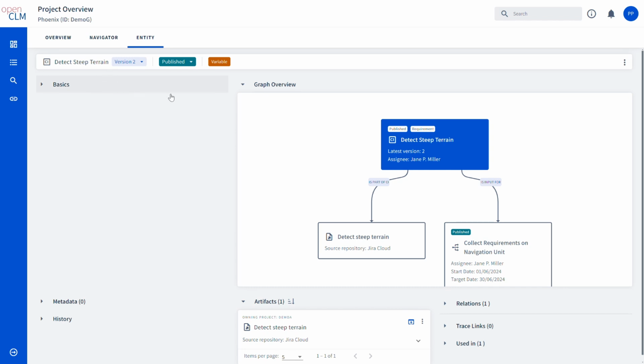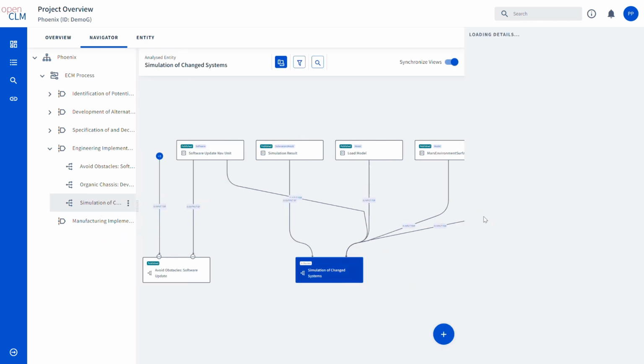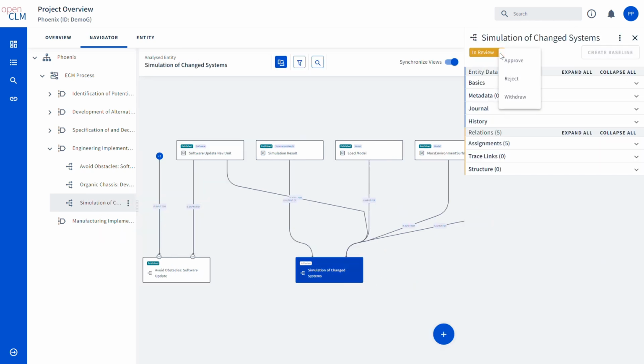So with that, you've looked through the different components of your simulation that's changed, and you're ready to go ahead and change it. You can select approve, or reject if you didn't find it satisfactory, and create that baseline within the system here, so that you're ready to move forward.